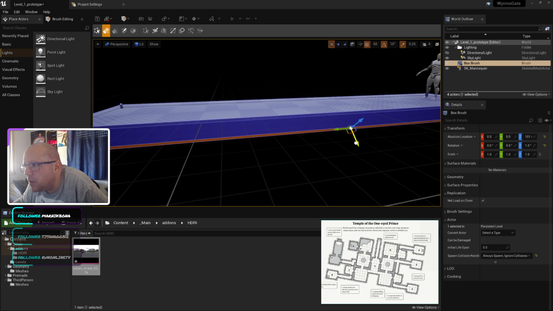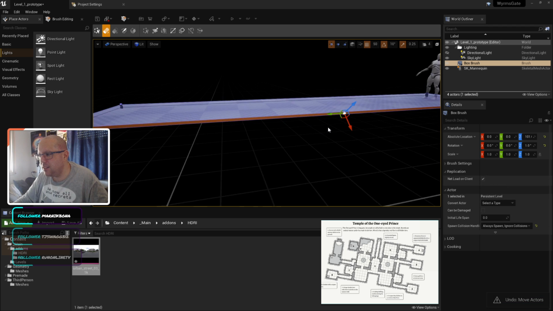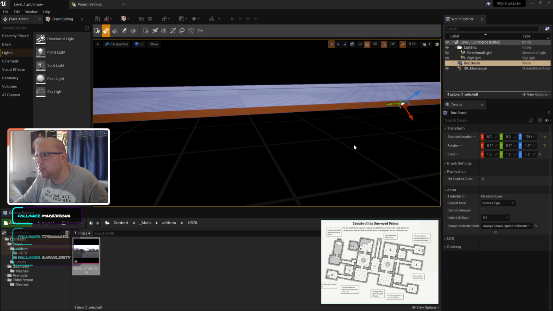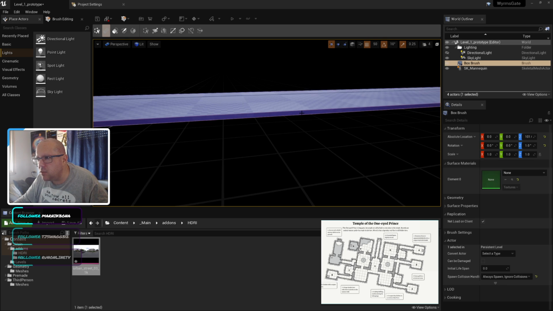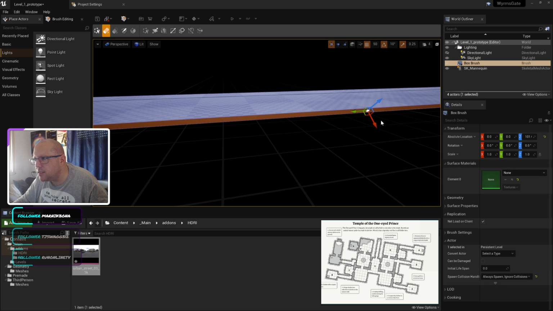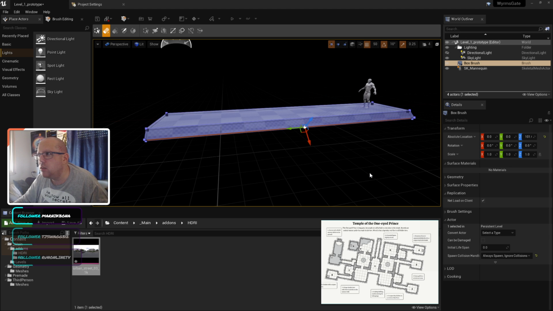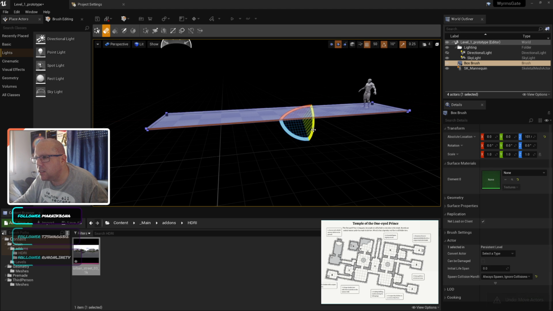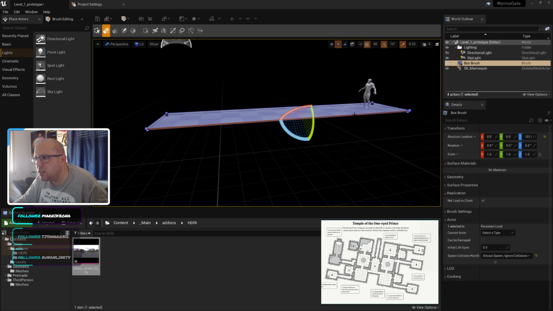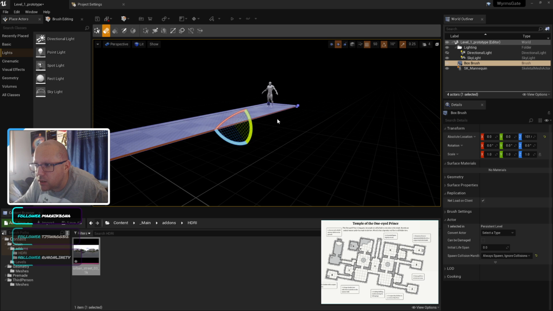What is happening? Wait, why does it... Okay, we figured it out. It was painfully obvious. But why does it want to go down? Because of this? I don't get it. Why do you want to go down?